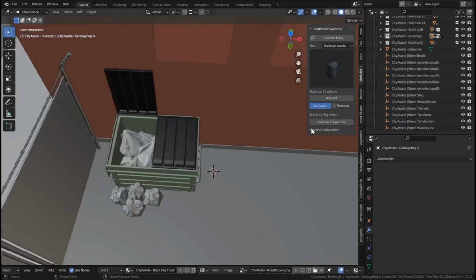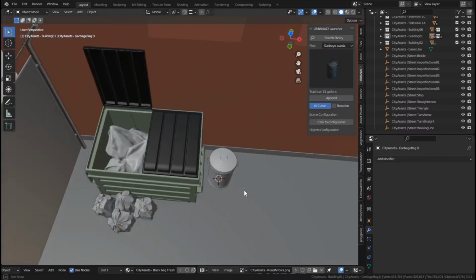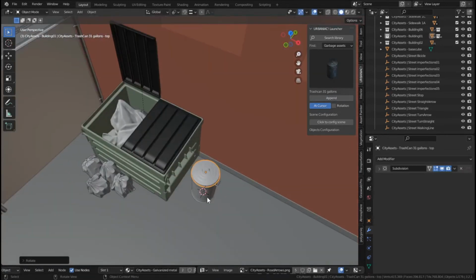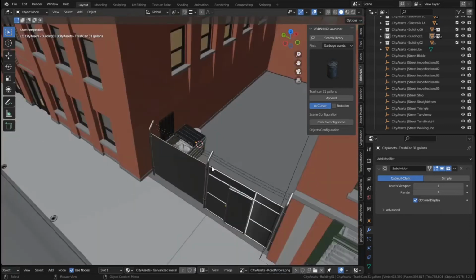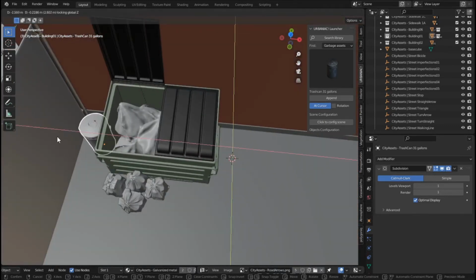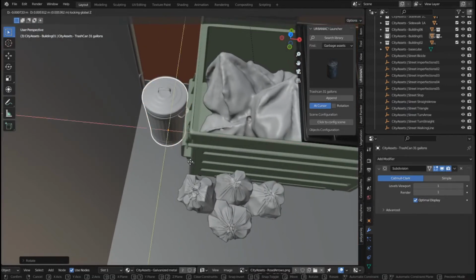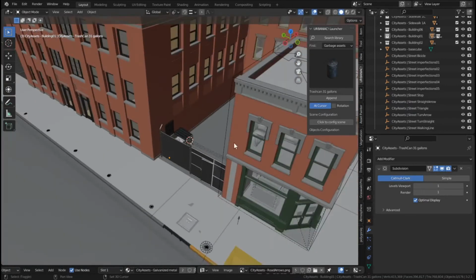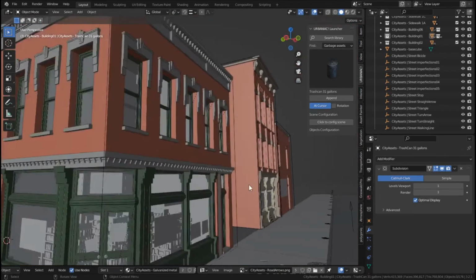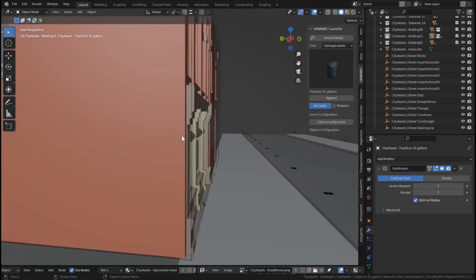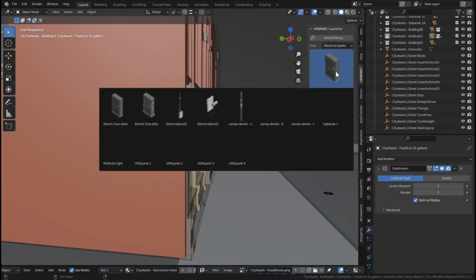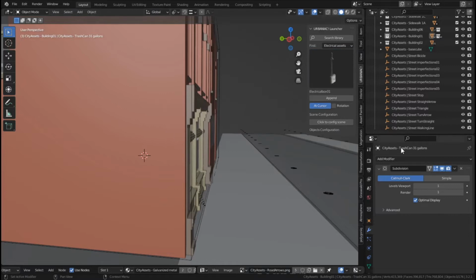And we have this one too, that you can move. Perfect. Now we can keep adding elements to the scene, like here in the other one we have an electrical box.